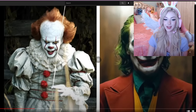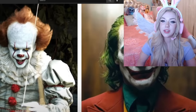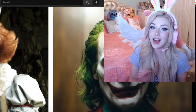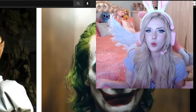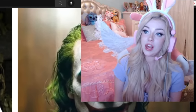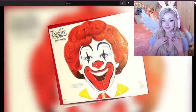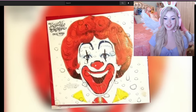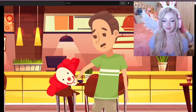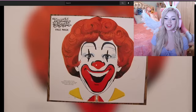Most of the time clowns are associated with horror movies or spooky things. Remember when schools were getting shut down because people were dressing up as clowns and doing bad things? Clowns are usually connected with spooky stuff, or just humorous birthday clowns who make fun little balloon animals. Kids were really freaked out by this mask, and also because of the oily foods it was next to. I'd say this is probably one of the saddest Happy Meal toys of all time — you could actually pay me not to wear a greasy clown mask.